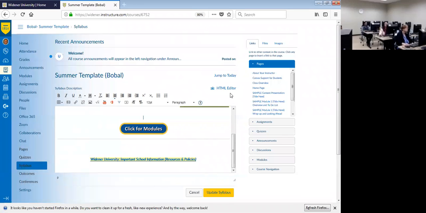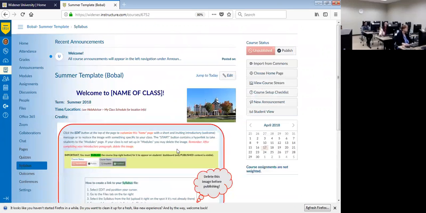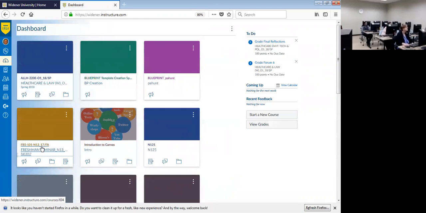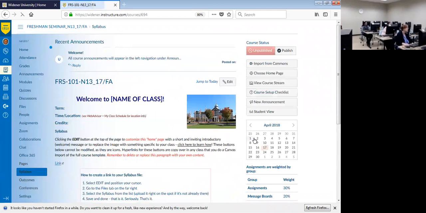Okay, so that's just one more bit of preemptive building that goes on there. Make sure you get rid of that how-to stuff so the students aren't seeing that. I think they'll be a little confused on how to publish their syllabus when they're not the ones making the syllabus. So that information is there just for you. All right, so that's how the template looks a little bit different, but I'm going to go back into one of my courses because today we're going to concentrate on actually building content in a course.